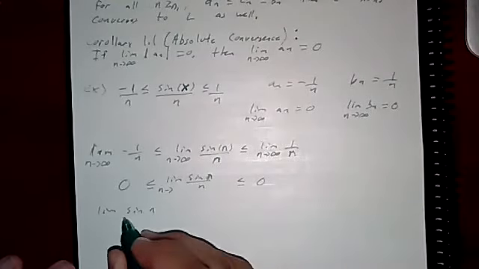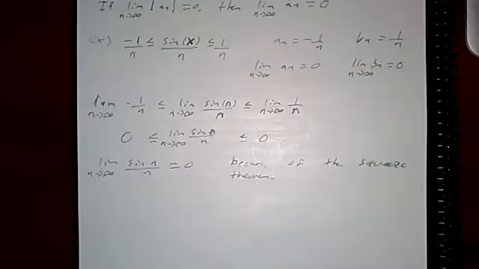So you're basically squeezing that limit in the middle, forcing it to find the limit you want. The ones outside are easy to find, but the one inside may not be because sine n keeps cycling forever, right? It's a periodic function, correct? So we're like, does it go to 0 or does it not? We can't know for sure, so we apply the squeeze theorem to prove it. So now I know for sure. There's no doubt.